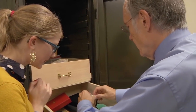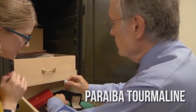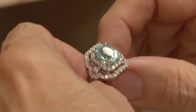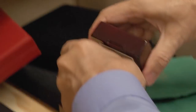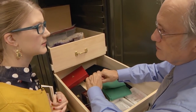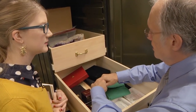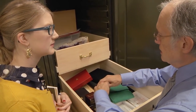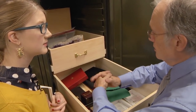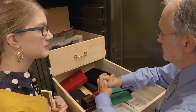Here's a tourmaline — but this is special, it's called a Paraiba tourmaline. Tourmaline is one of those stones that comes in every color of the rainbow. In a lot of these stones the chemical composition is exactly the same; the only difference is just a trace element that causes the color to change. It's the same for diamonds — you have white diamonds, and you have red, blue, and green. They're all basically pure carbon with just a trace element that gives them their shade.